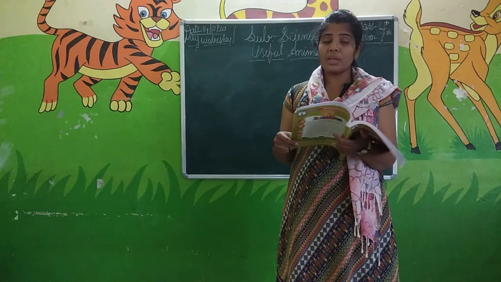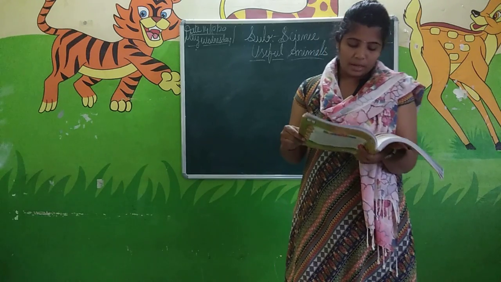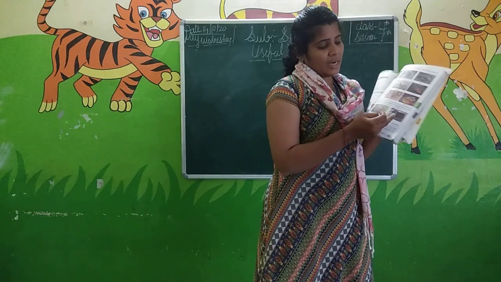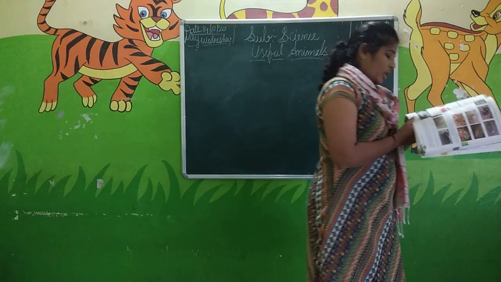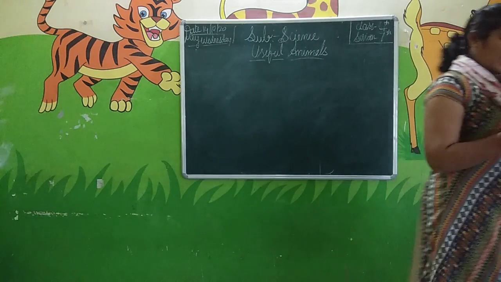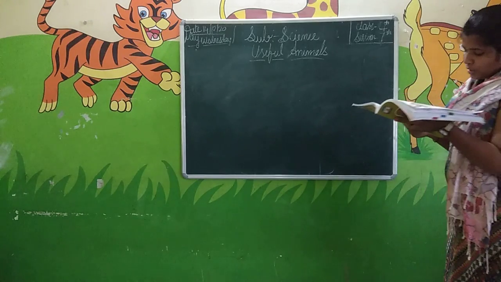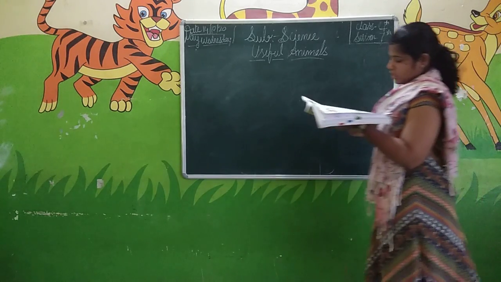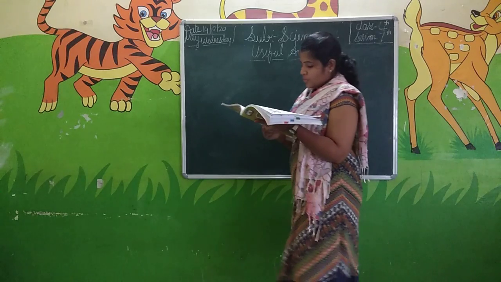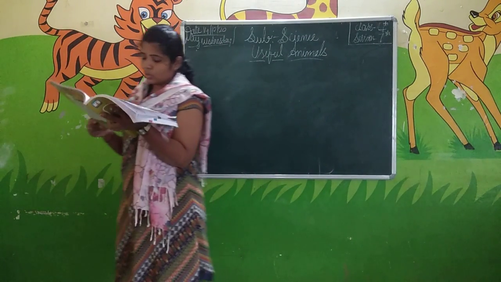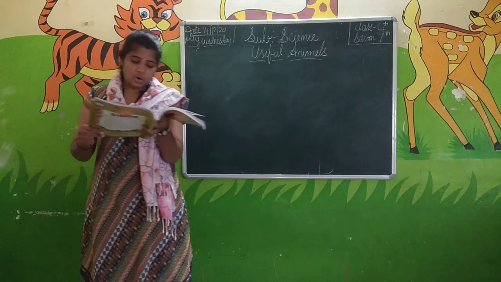The process of removing hair is called what? Shearing. You can see here, this is the sheep wool, this is the rabbit, and this is the yak, which gives us wool. Fur: some animals like rabbits, foxes and squirrels are also used to make various woolen cloths. Nowadays the hair of rabbits, squirrels and foxes is used to make various woolen cloths.